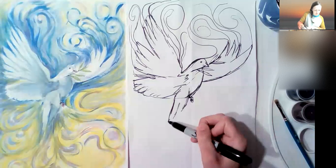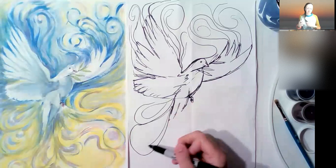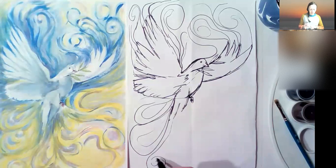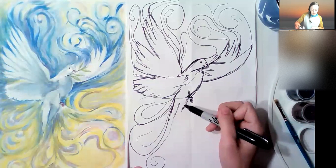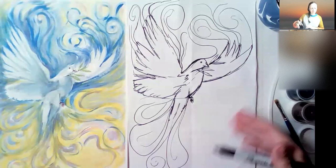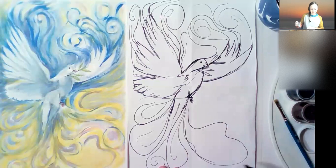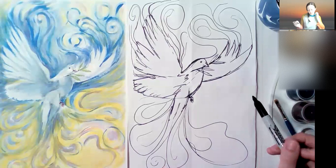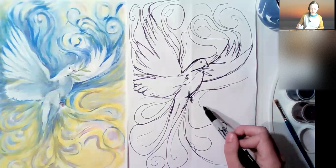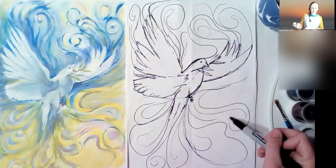And we can go doing some curvy lines. They can be very different. If you want, you can make them longer, and like one curvy roll in the end. Or you can go curvy and going back. It should really be without worries, just a loose line, how your hand is flowing. And of course, later with the paint, we can correct in case something is not right. If you miss some lines, we can add more later.